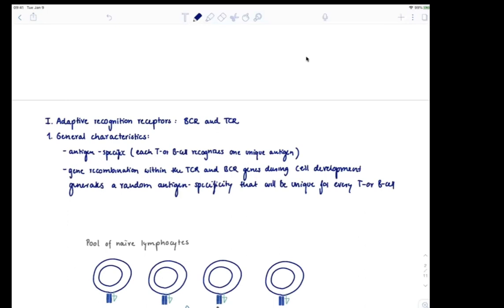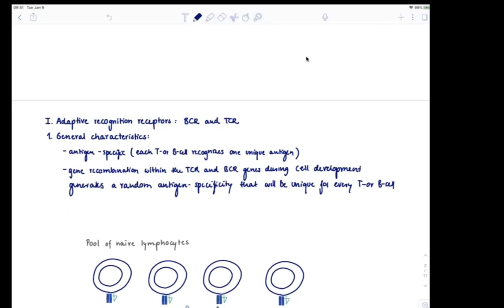So very importantly, this TCR and BCR gene is not encoded completely in the genome. And why is that? Because we have only 20,000 genes, but we have 100,000 different TCRs and BCRs. So how would that work? That can't work, because even if we say immunologists are the most important people, they should have all the genes for themselves. So the max, if we would use up all our genes for TCRs and BCRs, we would have 20,000 TCRs or BCRs, but we have 100,000. And honestly, we are not that important, so we need other genes as well. So we cannot use up everything by TCR and BCR genes.